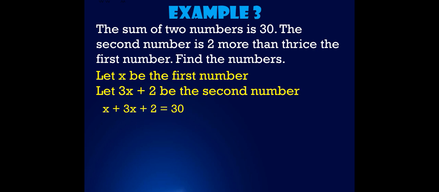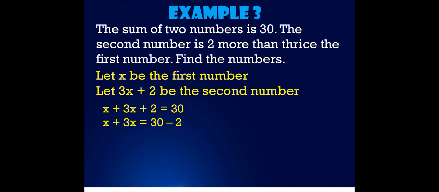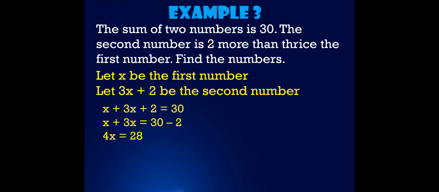Again, sabi ko, lahat ng may variable, lagay sa left side. Lahat ng numbers, lagay sa right. So, ang maiiwan sa left side ay si x plus 3x. Si positive 2, ililipat sa right side, magiging negative 2. Simplify natin, x plus x is equal to 4x. And 30 minus 2 is equal to 28. Para makuha ang value ng x, divide natin both side by 4. So, that pwede nating i-cancel. So, pag nag-cancel out tayo, matitira sa left side si x, and 28 divided by 4 is 7. So, that means ang value daw ng x natin ay 7.